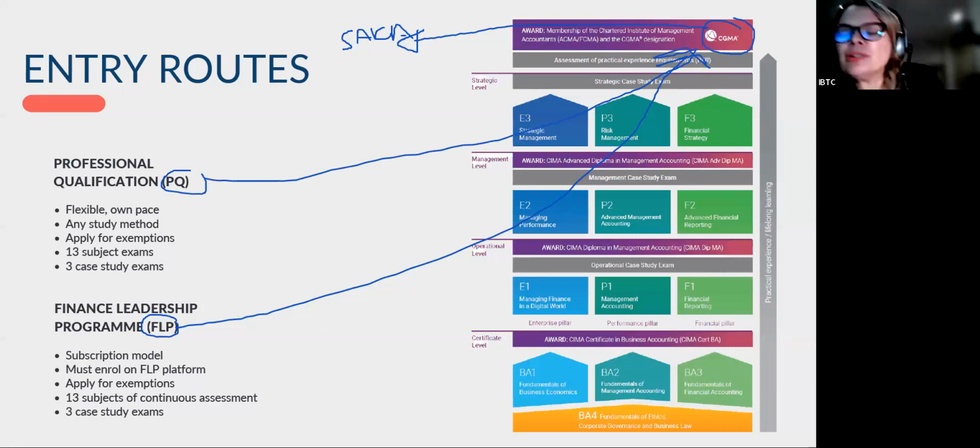Anybody, now is a very good time of the year to get started with your CIMA studies. There are two natural start times usually. It's the beginning of the year, when everybody wakes up and thinks, oh, this year I want a better life. And then typically there's a surge in enrollment in the middle of the year. The middle of the year is a good time for PQ because our second semester classes are starting. It's a good time to try one or two subjects and to get going on that.